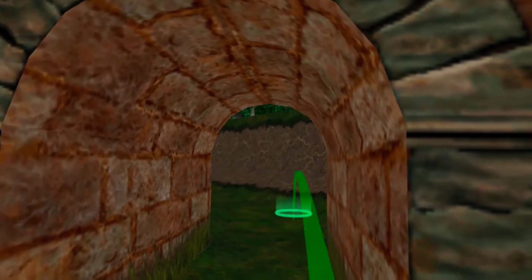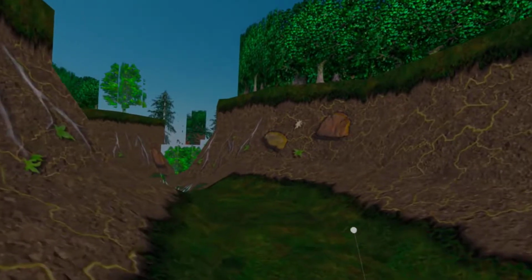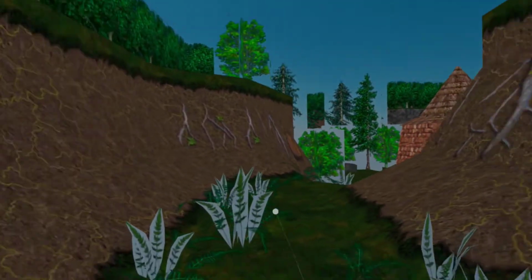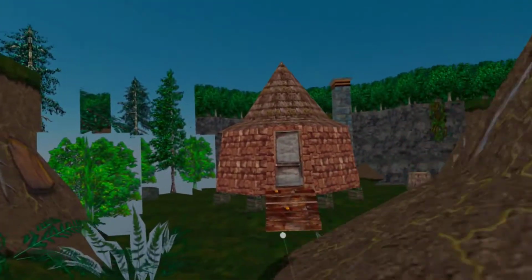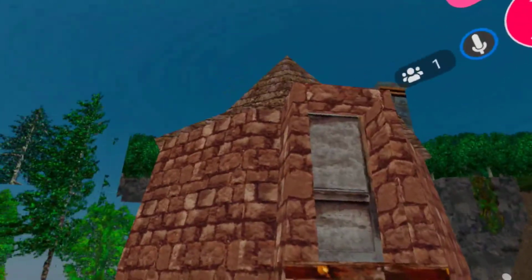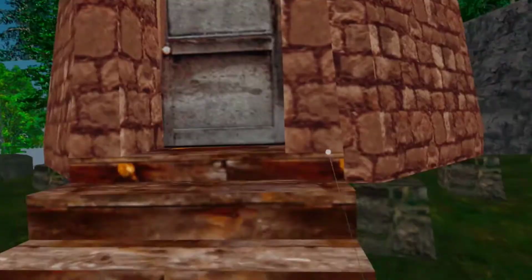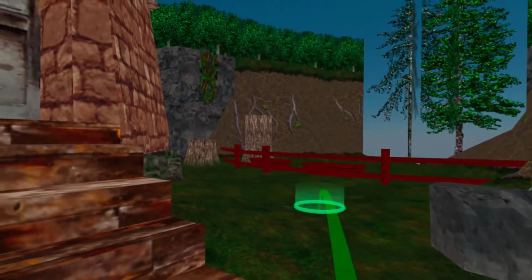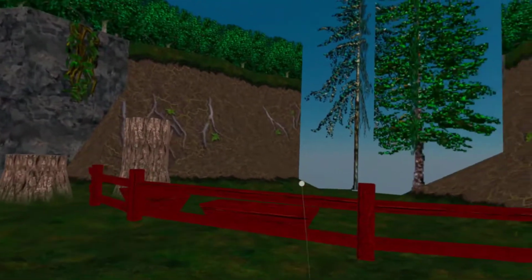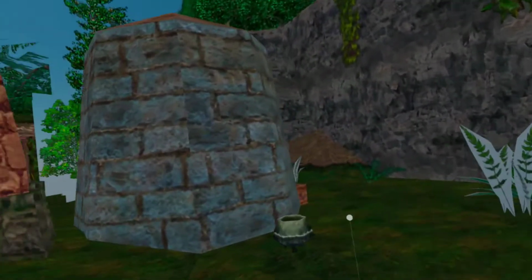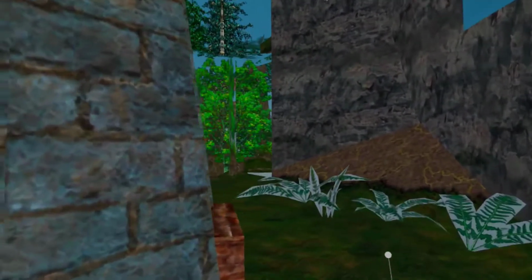Specifically, one of the most recognizable elements is Hagrid's hut. Again, the grass and the tree pop-in is kind of bad, but here you go, a VR representation of Hagrid's hut from the first Harry Potter game. And seeing it in scale, if you load the scaling texture size enough, you can get some ridiculously impressive features. And in VR, it is just absolutely breathtaking.